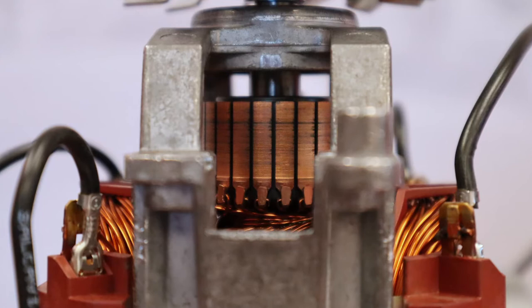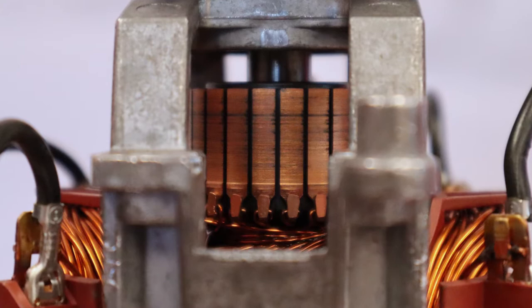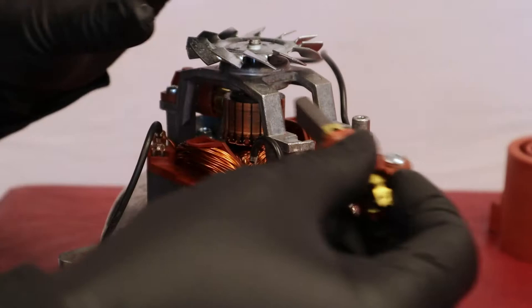At this step, check if the rotor is in good condition. If the carbon brushes are too worn out, for example, they might have made streaks on the rotor. It is then possible that the motor must be replaced. If the rotor is in good condition, put the new brush into place. Important: never touch the tip of the brush.